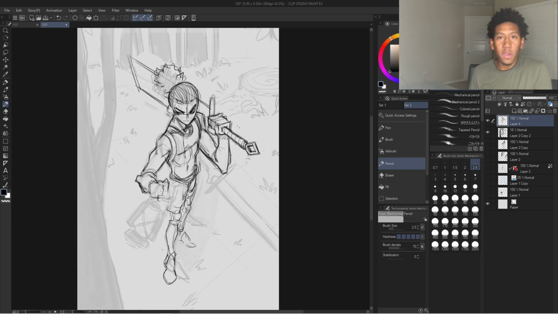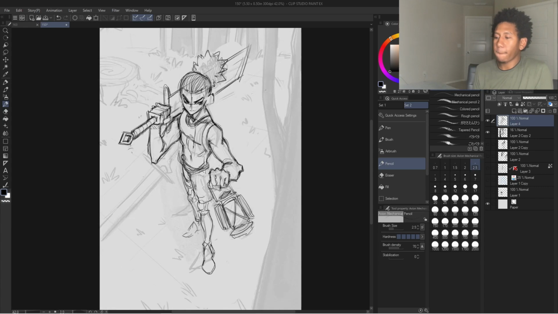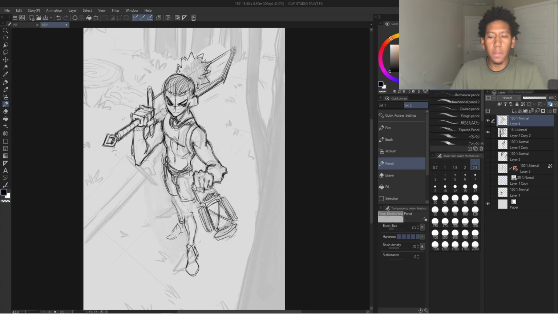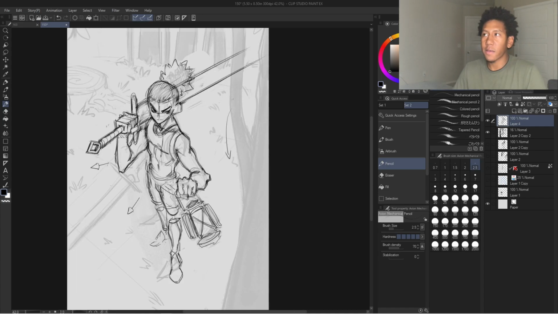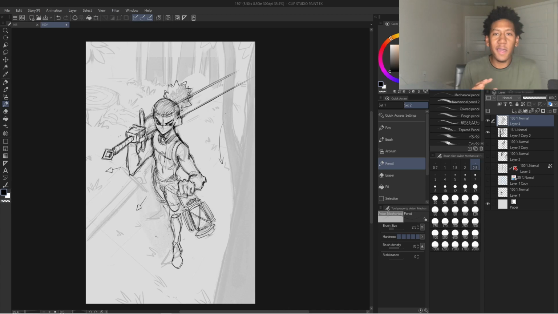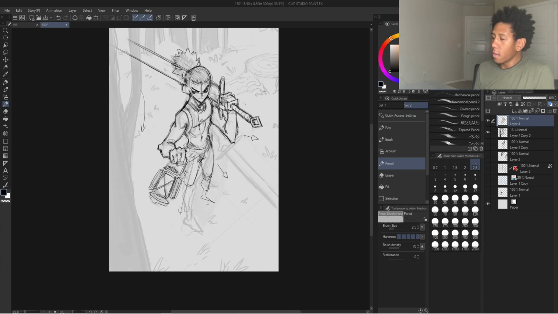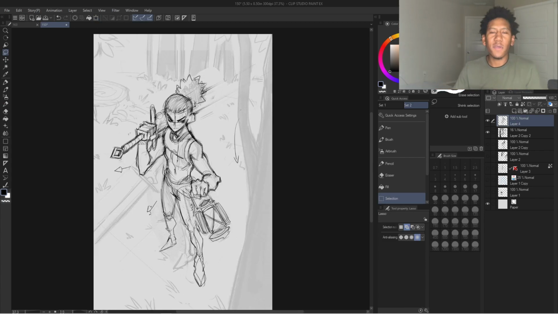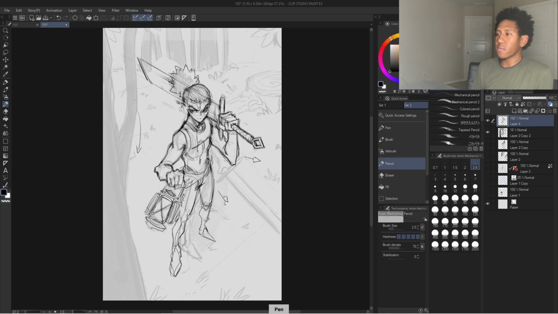And so I really wanted to make this piece, the sketch, I really wanted to get a dynamic feel out of it, and I really wanted to make sure that it wasn't feeling flat, because sometimes when you just draw a character on a blank background or draw a character just floating in space, it can kind of feel kind of empty, and that's basically the opposite of what I was trying to do with this drawing here. And so by using perspective and just making something rough, you can get something that looks really good. And yeah, the character I'm drawing, his name is Eris.